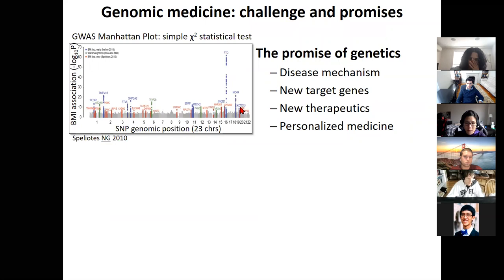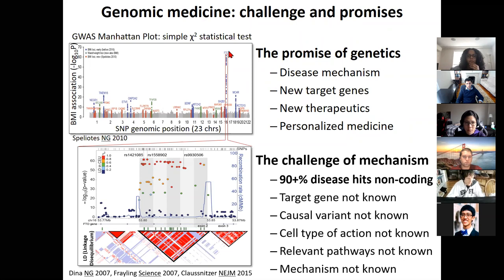And the reason for that is that when you open up these loci, such as this FTO locus here, which is the strongest genetic association with obesity, this association was discovered in 2007. And this is subsequent GWAS from 2010 that has many additional loci. But when you look at this association, which was discovered 10 years plus ago, you have 89 common variants, none of which is actually perturbing of the protein. And that's the case for 90% of GWAS.